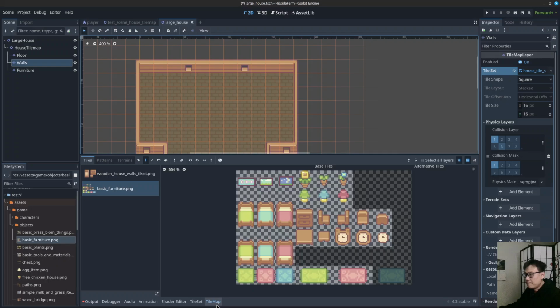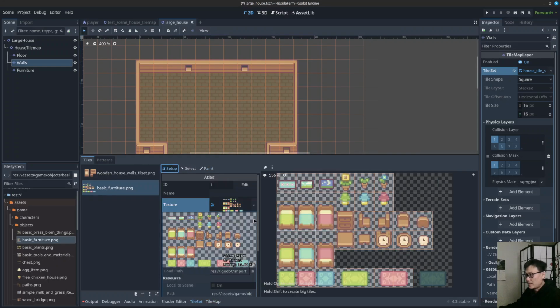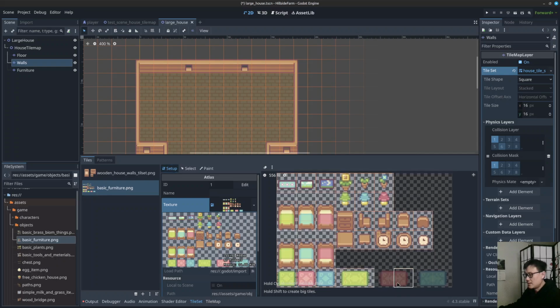Tilemap. I don't want to draw, so go to Tileset. I'm gonna go back to setup. Since this one is not correct, I'm gonna delete it. I'm gonna press shift and drag it. You can drag it, but you don't want to make the whole tile together as the tile set, because they're not part of the tile set. Only these two are part of the tile set for this image. This one too, so these two are part of the tile set.